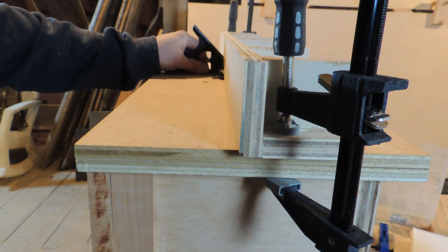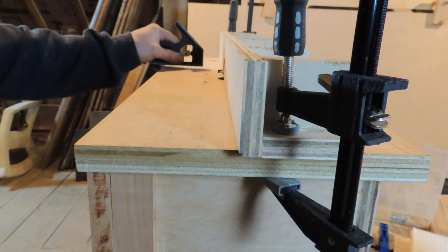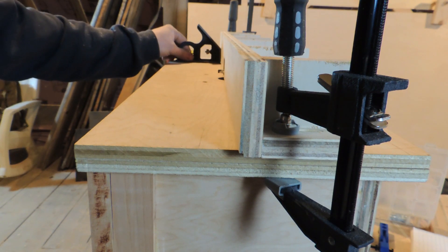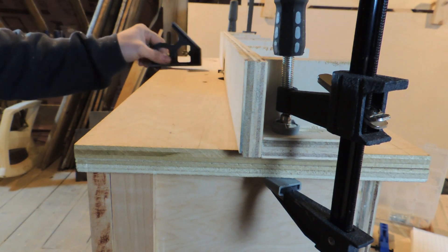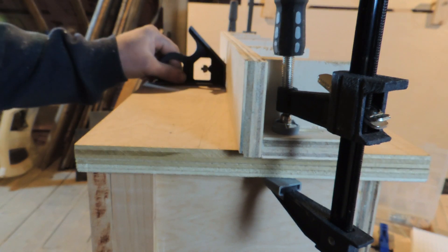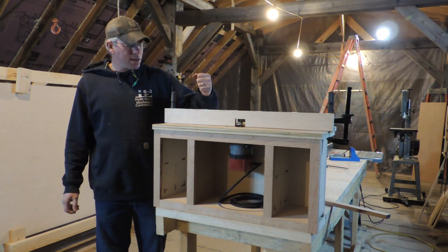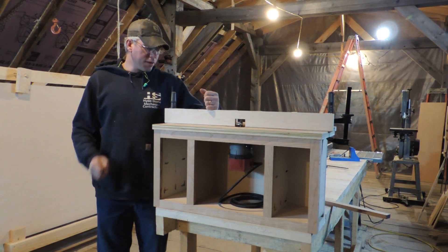If you're looking to keep that beautiful veneer on that cabinet plywood, keep in mind it is extremely thin. But this is perfectly square to that tabletop all the way down through. At this point I could do absolutely nothing else to this thing and it is perfectly ready to go, ready for use.